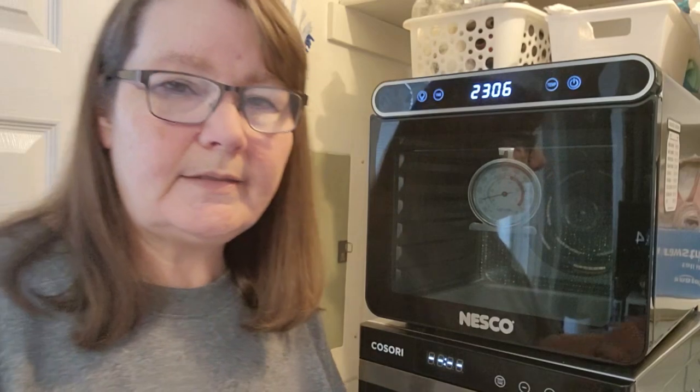Why would you test it? Well, for those reasons, but also if you're buying something used from a marketplace, a thrift store, or you've been given a machine from a friend or family, you want to make sure that machine is actually working the way it's supposed to work. We're looking to test the same way you would for your oven — your oven may run five degrees less than what you set it at. Knowing the characteristics of your dehydrator will help you dry better.